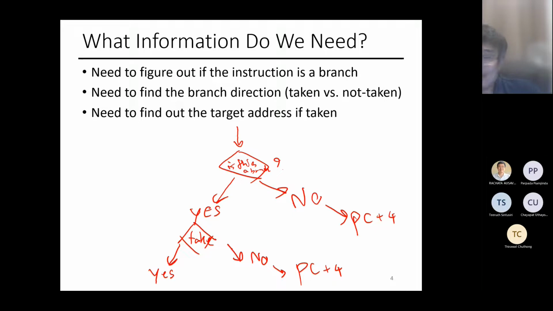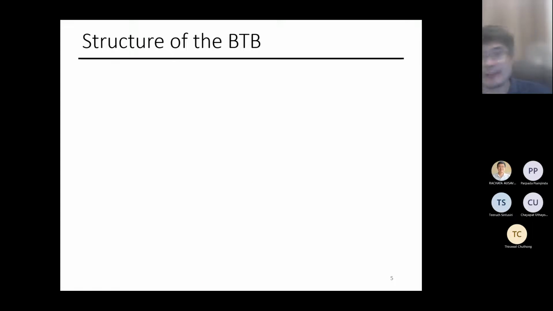But if you run into the if else and you take the branch, it means that you jump somewhere, right? Then at this step, you need to fetch the next PC as some address that you're jumping to. So you need to figure out where your jump target is. And we established last week that we can use a structure called the branch target buffer for that, because the program counter has the perfect information. When you compile your program, if you have a branch like a jump in assembly, or a branch in assembly, like branch if not equal, for example, right?